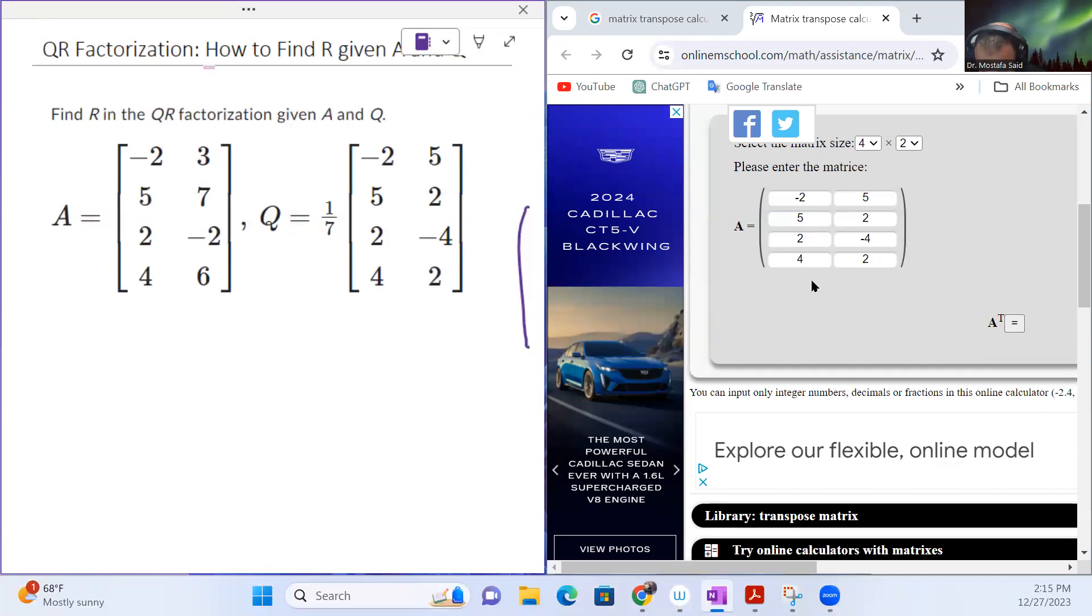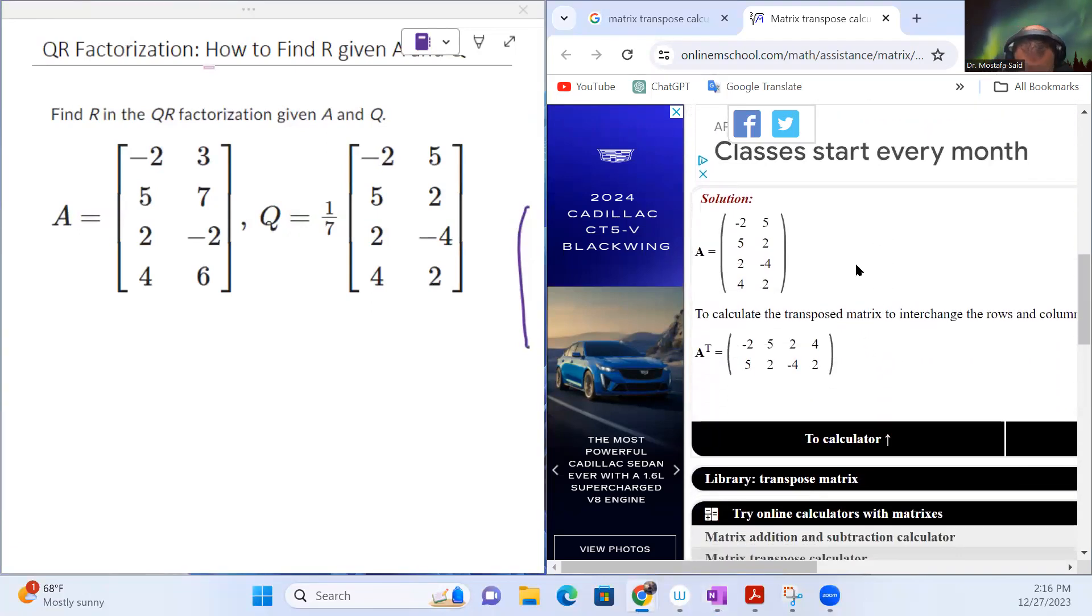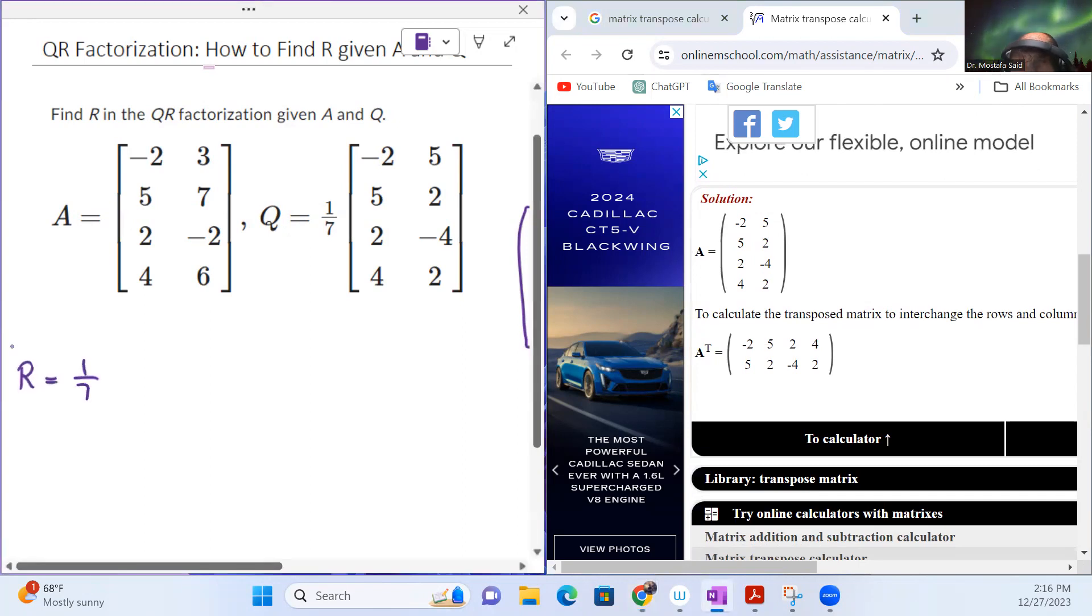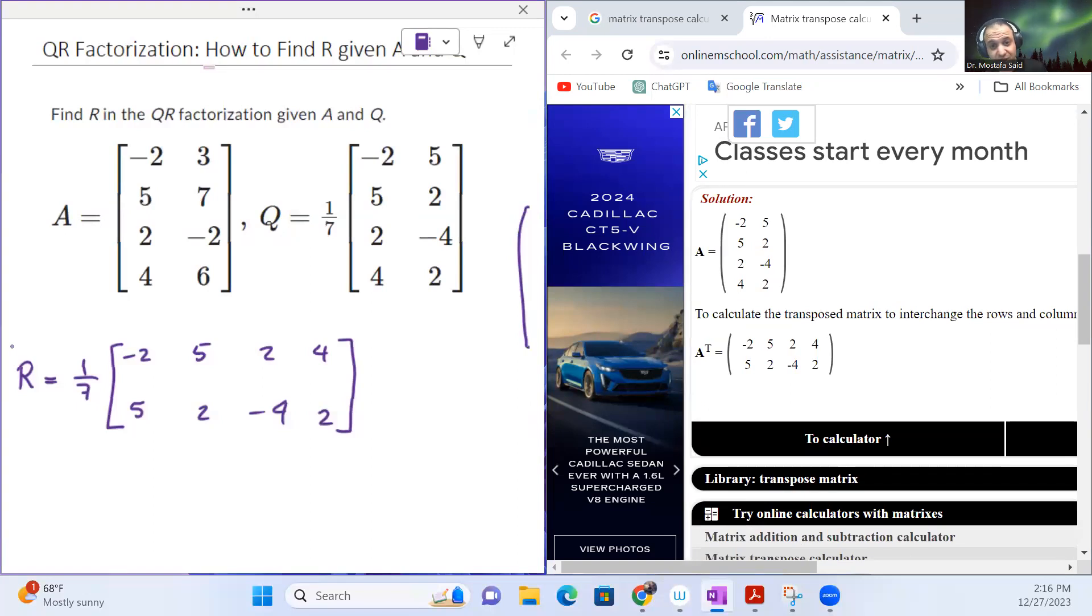So let's say it's basically Q, let's review that: minus 2, minus 2, 5, 5, 2, 2, 2, minus 4, 4, 2 equal. Here it is. So R equal to 1 over 7, and here is Q transpose: minus 2, 5, 2, 4, 5, 2, minus 4, 2. Of course it's very easy, but I'm just using this to avoid mistakes. And we should multiply this by A. And just let us check here - A is 4 by 2 matrix, this is 2 by 4 matrix, right? So they are consistent. Cannot multiply two matrices unless the number of columns here equal to the number of rows, and that's what we have here. QT and A.